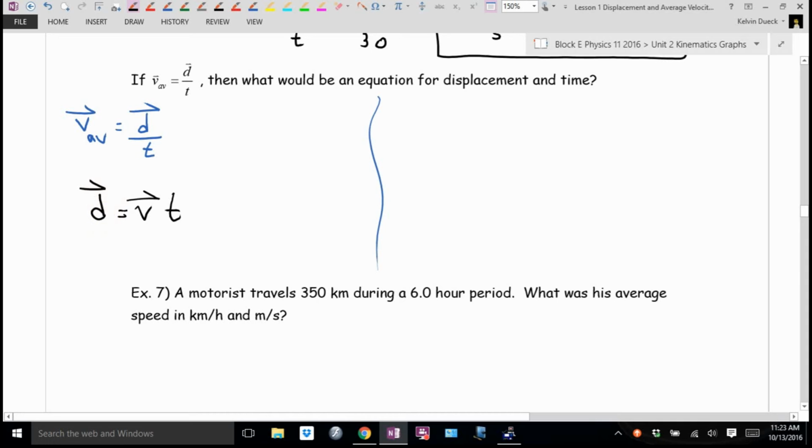There's another equation. Now, I gave you that one on your formula sheet, but you're going to find as the year progresses, I will no longer give you all the variations of equations. I'll give you the one main one, and I'll say you can rewrite it in your head. If v equals d over t, automatically that means that d equals v times t. It has to. It's equation solving.